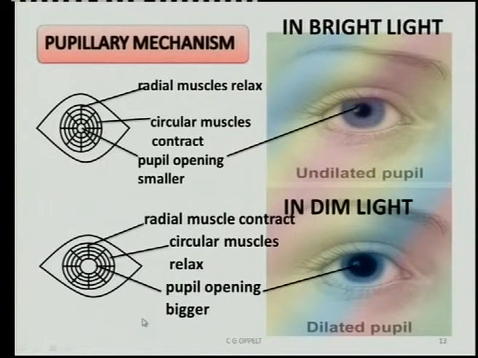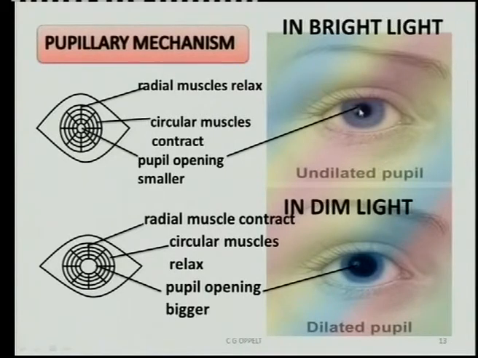And there we have it. And I think it's very good actually to show them on the whiteboard how it happens. I'm quickly going to run through this. So what happens in bright light and what happens in dim light? You can actually take a friend of yours and ask someone to switch on the light. Look at the size of the pupil and look what happens in bright light.